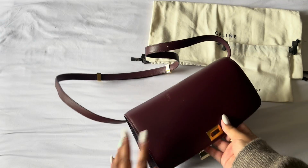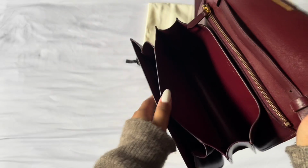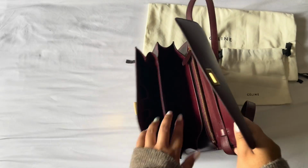Really pretty, really luxurious. I wanted to give you guys an idea of what fits inside. Like I said earlier, there's 3 compartments.